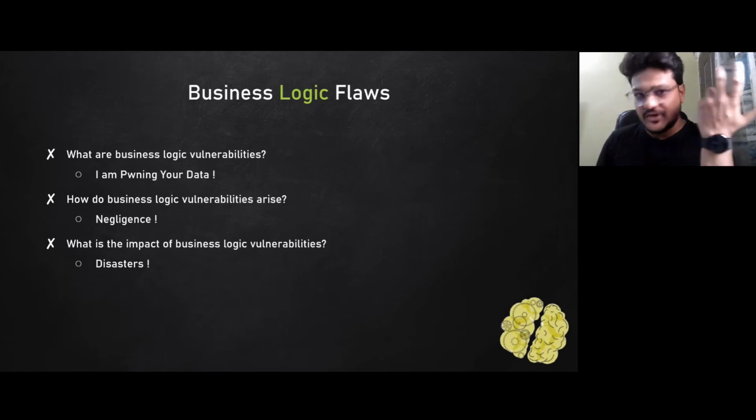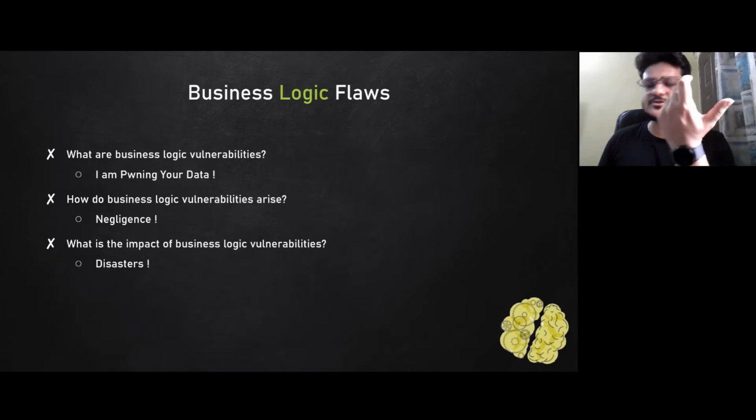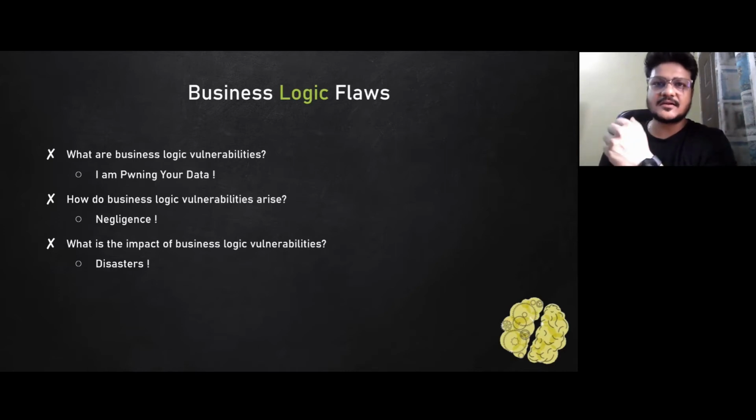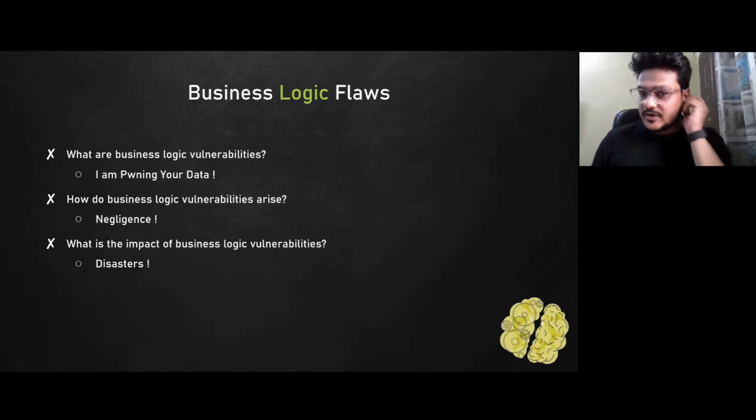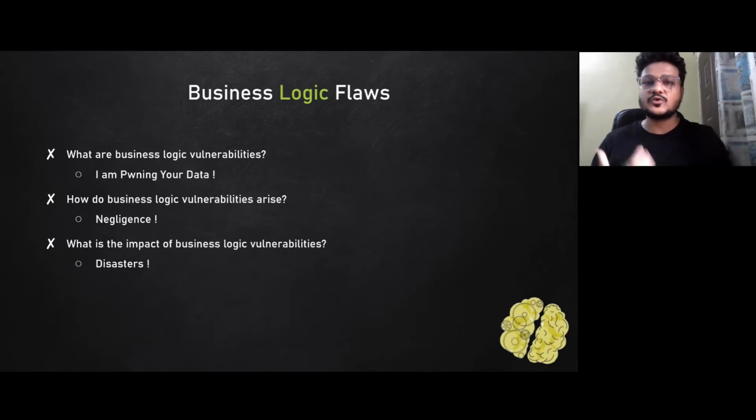So what is a business logic flaw? Business logic flaws mean I'm breaking your application logic. Simple as that. You have programmed the application to work 1, 2, 3, 4, but I'm skipping step 2 and directly jumping to 1, 3, 4. And if the application is working on that and giving me the data or responding to my request, that's a business logic flaw in the application, right? So what happens? I can gain all the data in your application. We can do IDOR, insecure direct object reference, as well, and fetch data which is not meant for me or my privileges.